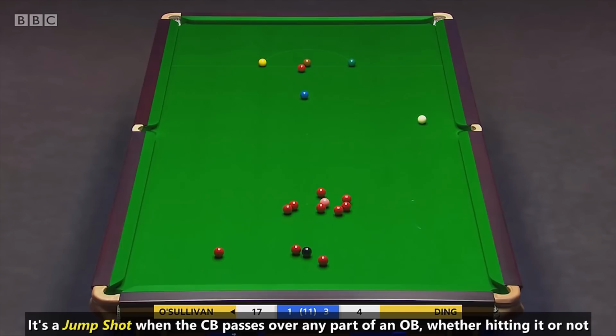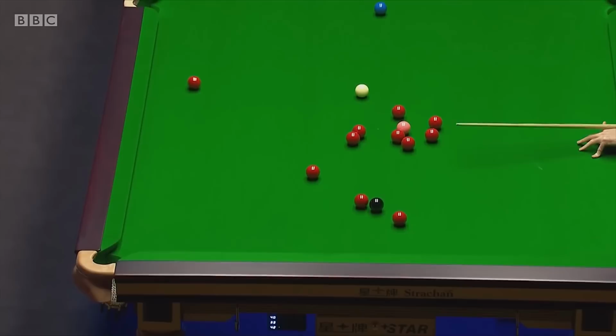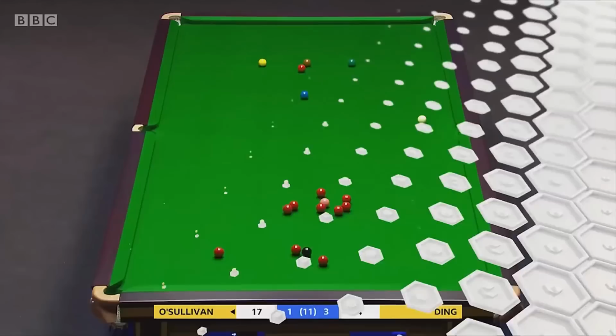Watch where the cue ball almost bounces it. There you see, the cue ball leaves the table. That was the only way it could get up the table for a colour. If you get the cue ball to jump over the reds, not a foul shot, of course, as long as you hit the object ball first.